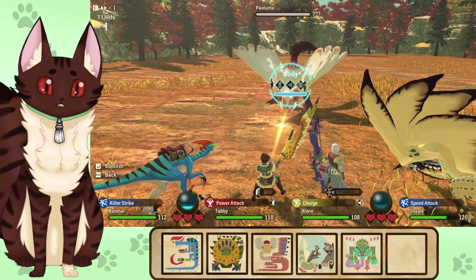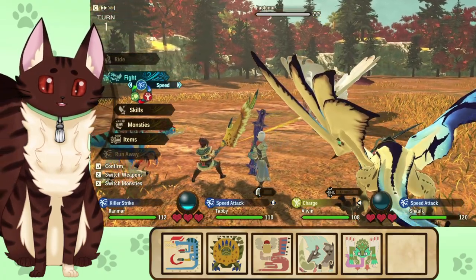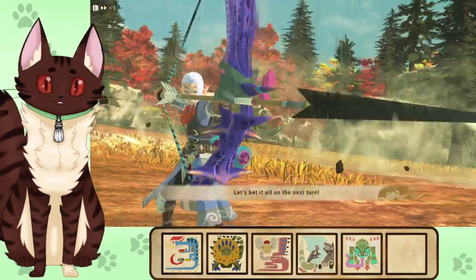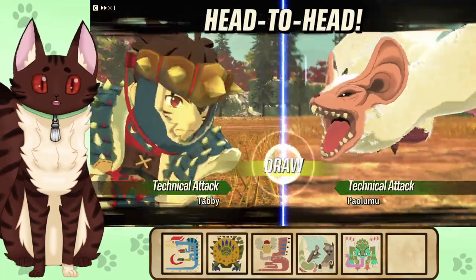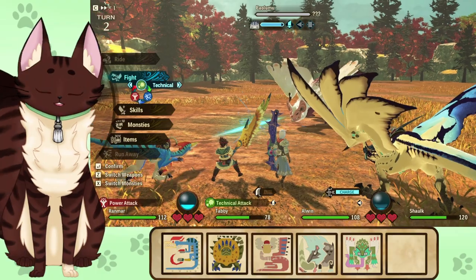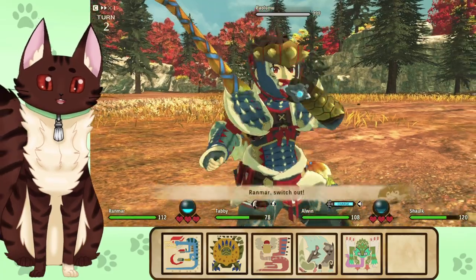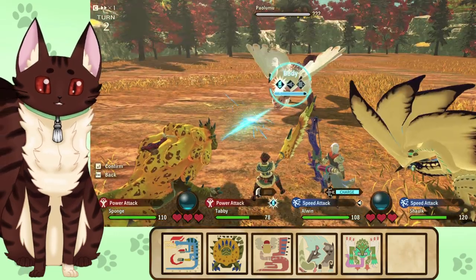I'm worried because I don't know what type it is. I feel like it's either technical or speed. So we're gonna go technical just in case. Okay, so it is technical. I wished it was speed, but here we are. We have a drawn head-to-head out. All right, so it is weak to the sword. We just gotta hit it with the right thing. Which also means... sponge time! Sponge! My good sponge boy. It is power time.